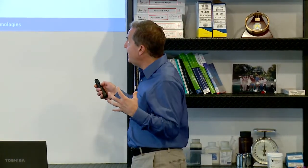We have a bunch of different inlet systems available to us, and each one has its own strength and weakness — you need to choose the right one for your application. The first one on our list is the split/splitless inlet. This is the dominant inlet system in GC; it is the one that most of us will choose in order to separate our samples.